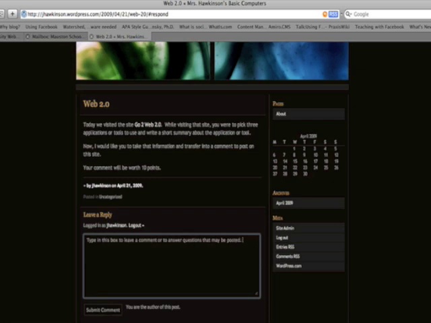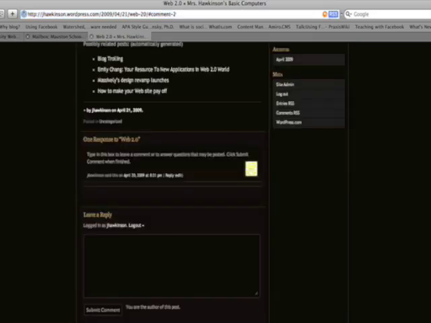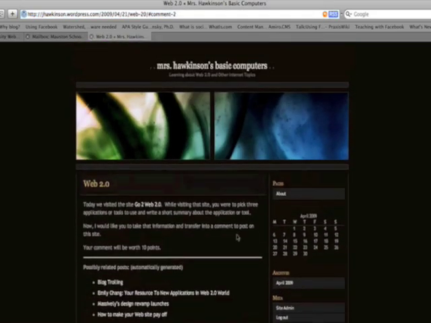You will be graded on these, so please check for punctuation, grammar, and spelling. You will lose points if you have errors there. Next, click Submit Comment, and this will take you back to the screen where it just shows your post and any comments that have been made. Everyone will be able to read everyone else's posts or comments.